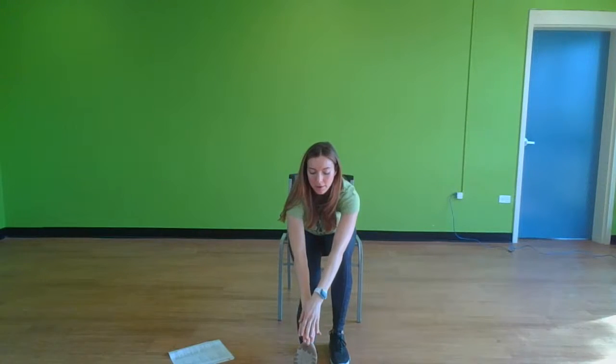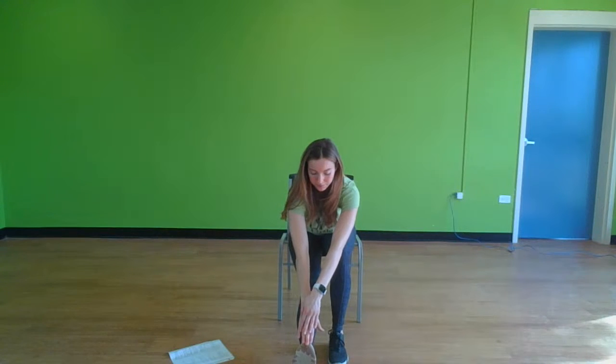Good. Sit up, and we'll switch to the left. Left heel down, toes up to the ceiling, two hands, one on top of the other. Go down, reach for those toes. Making sure that you have a flat back, so we're not hunching over just to reach a little farther. In yoga, we want to have a flat back for some poses and a rounded back for others. This is one where you want a flat back.